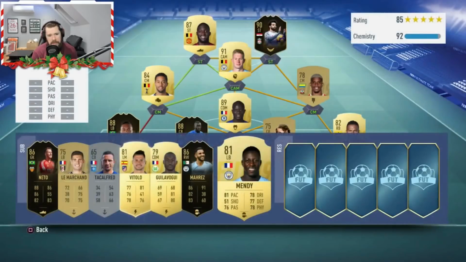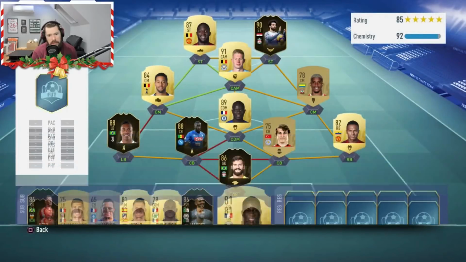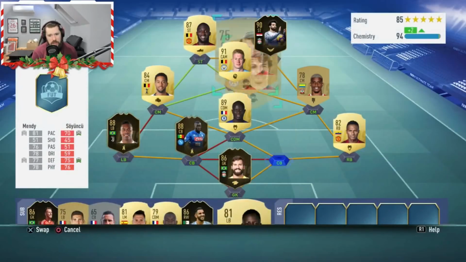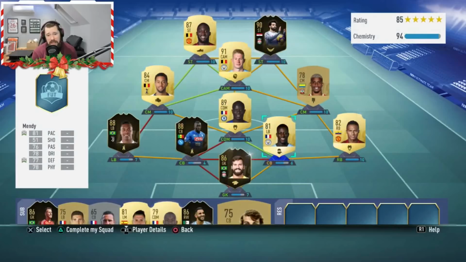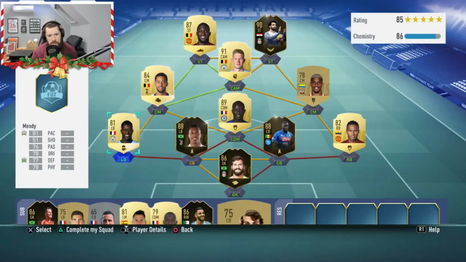Ooh, Mendy. I think I'm going to go with Mendy. Mendy with a shadow over this guy with a shadow. They both get 7 chem anyway, and he gives Kante a chem link. I think that's the one, isn't it? Or what about if we do that? That doesn't help at all.